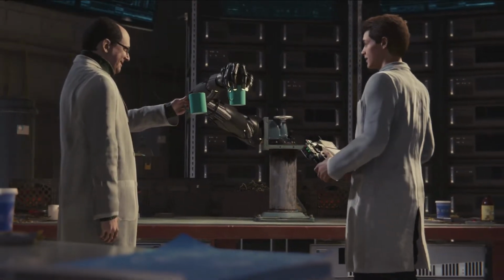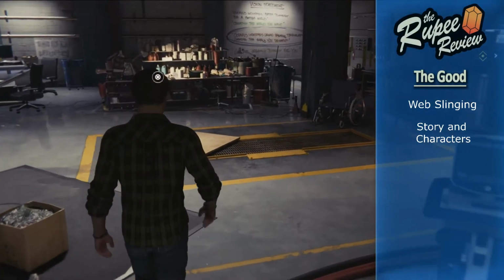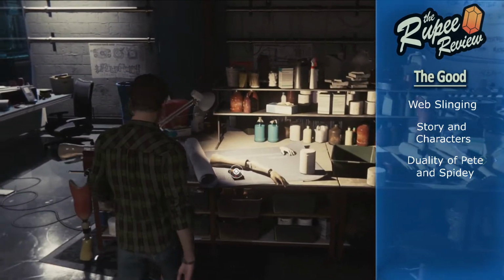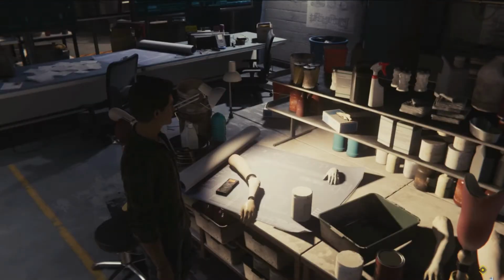There are also a lot of cameos and excellent references to characters throughout the Spider-Man franchise, but I'll let you discover them. Next up, the duality of Peter Parker and Spider-Man. One of the things that makes Spider-Man such a popular character is just how normal and down-to-earth Peter Parker is.